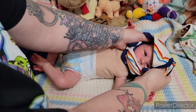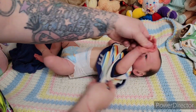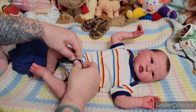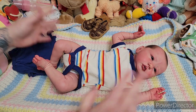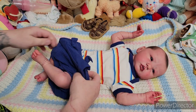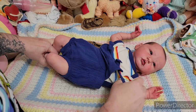Those who are not familiar with Edwin's kit, he is the Ellie Sue by Bonnie Brown. I painted this doll, I think in 2018. I had this doll painted before the last doll show I went to, and I believe that was in 2018 when I went. So yeah, he was painted a while ago, and then when he came back to me as a gift from a friend to do whatever I wanted with, I decided I would keep him. I just touched up his paint a little bit, you know, spruced it up to how I'm doing my painting now. I didn't really have to do too much, but it was just a little bit of work. And I love his newborn look, young baby look. I really love that look.